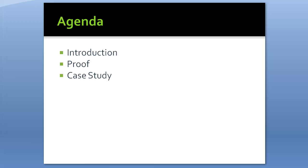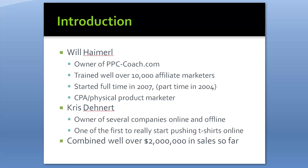I'm going to skip all the fluff and jump right into it — I know your time is valuable and so is mine. We're going to do an introduction, show you a little bit of proof, and then do the case study, walking you right through the campaign that actually did sell and is currently still selling at over a thousand. I've got actual screenshots in real time, not just images.